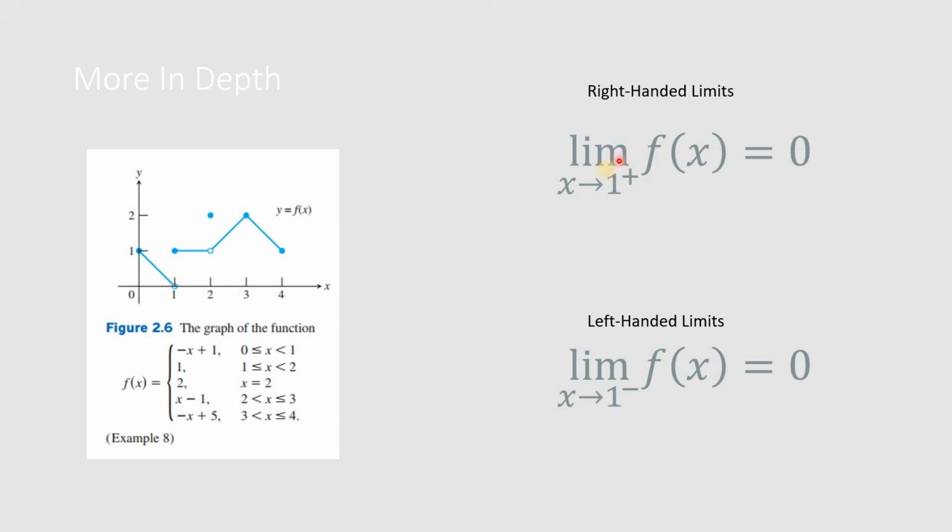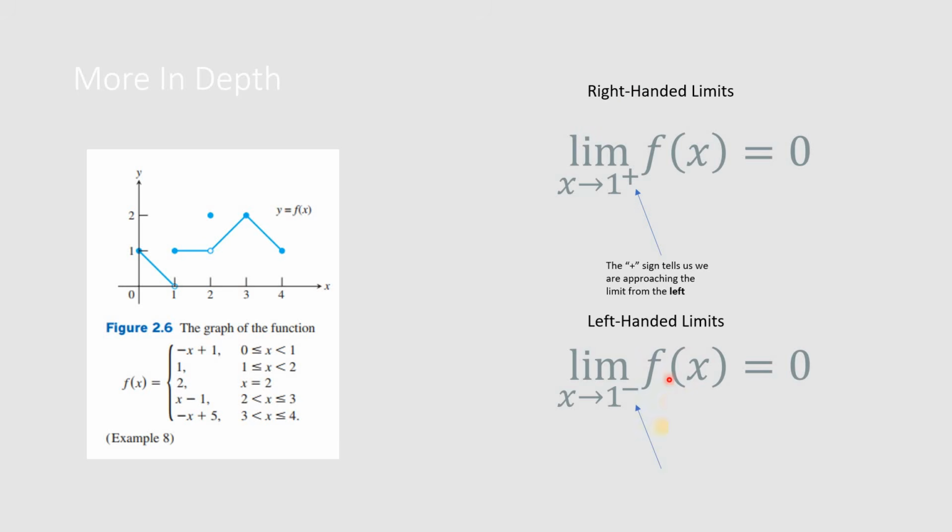So let's take a look at this notation here on the right-hand side. If you have a plus sign here, the plus sign tells us that we are approaching the limit from the left. So we would use this notation to describe what's going on at x equals 1 if we were approaching it from the left-hand side. If we're getting ever closer to x equals 1 from the left-hand side, the limit would pretty obviously be 0, and we can see that over here. So if you see this plus notation, you know that your x value has to be increasing, you have to be approaching from the left. And that's known as a right-hand limit, so it's the opposite.